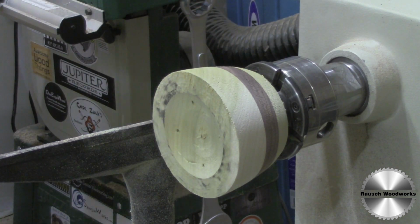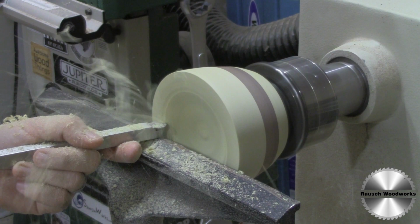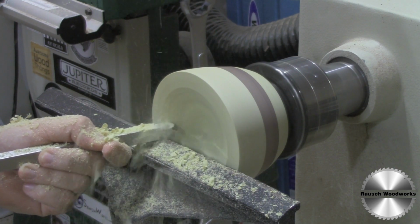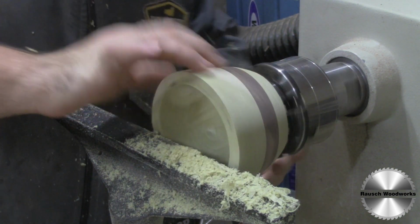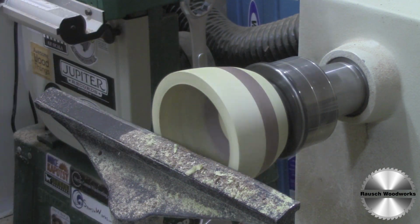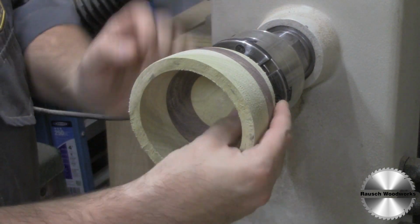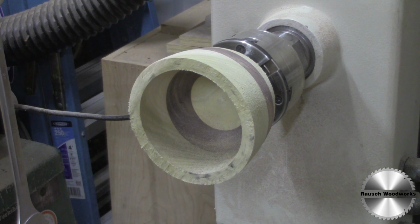Alright, now I've got that re-trued up and start hollowing once again. I'm going to periodically stop and make sure that this is nice and tight. I don't want it going anywhere like it did before. Alright, making some good progress here. You can see I've made it through the poplar, the first layer, black walnut, and then into the second layer of poplar in the bottom there. Probably could go a little bit deeper, not a whole lot, and then we'll refine the inside, and it's sanding time.